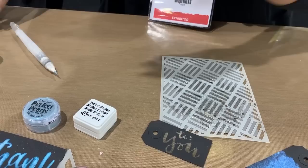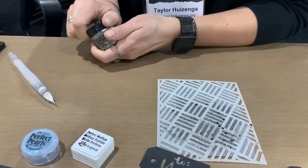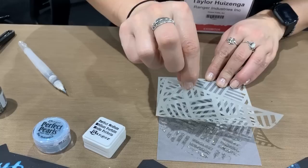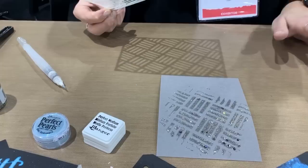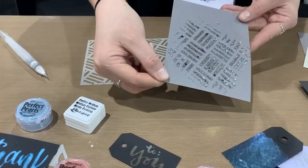We have Moon Dust which is mainly a clear base, and also one other one I'm drawing a blank on — it's another gold. So in a way neutral: silver, gold, black. But these make it look like I'm a pro because they are so good and they spread through the stencil so well. Oh, I love that Taylor.